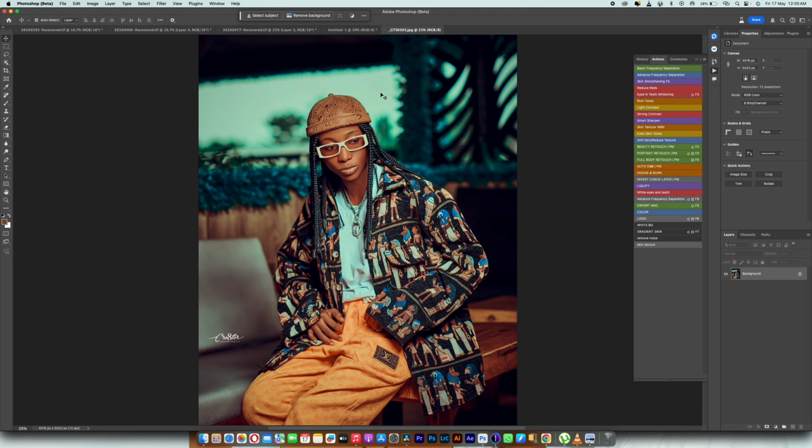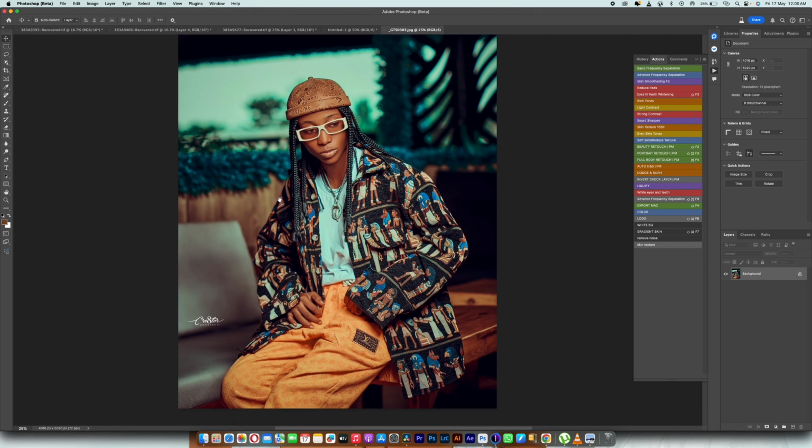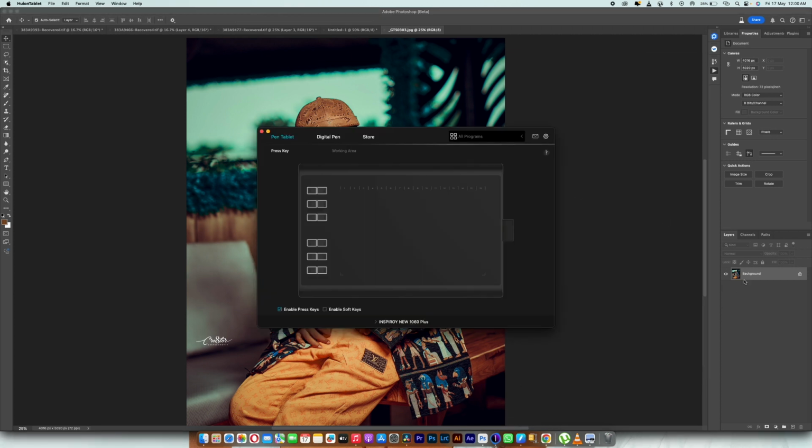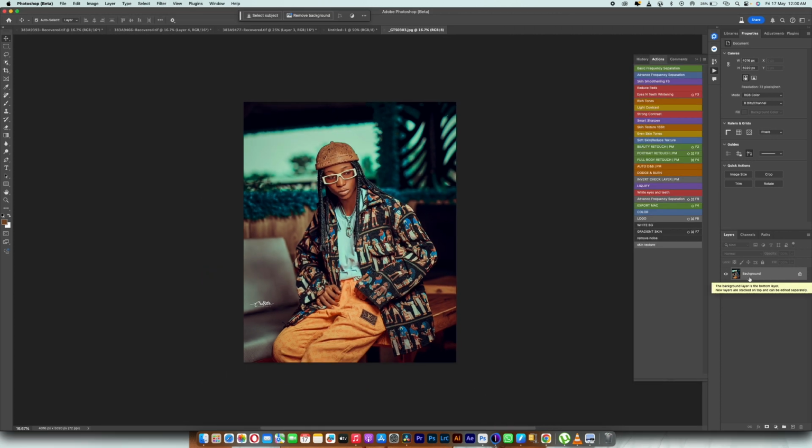Now there is a new tool in Photoshop that a lot of persons are talking about, which is the tool that helps you create a background blur. I also want to show you how it works, because some persons really don't know how it works, so they just misuse it all the time. Some persons have used that same tool and the effect is not looking very real.